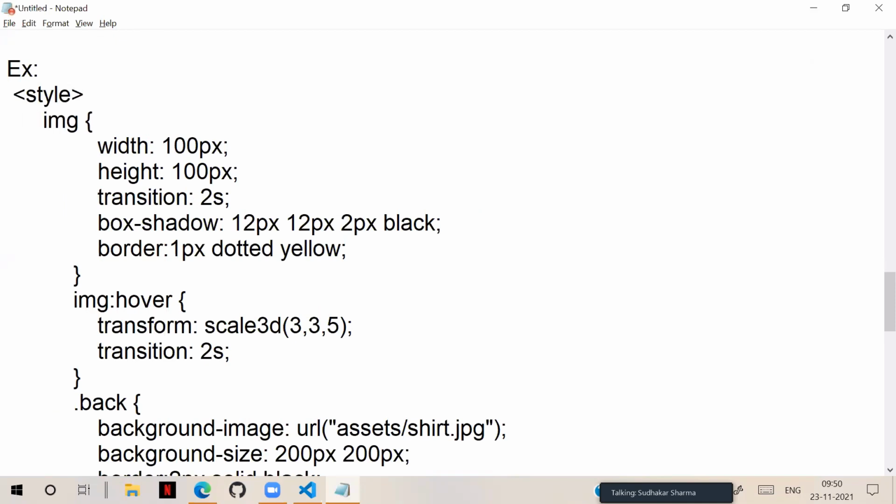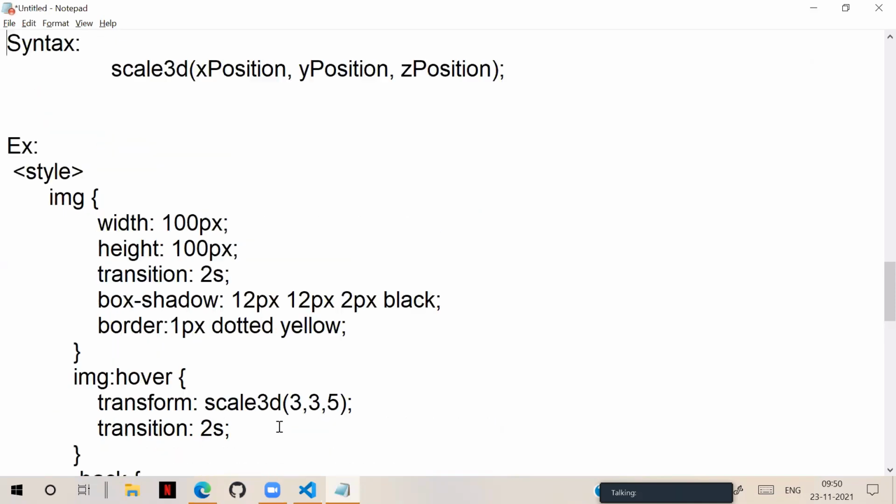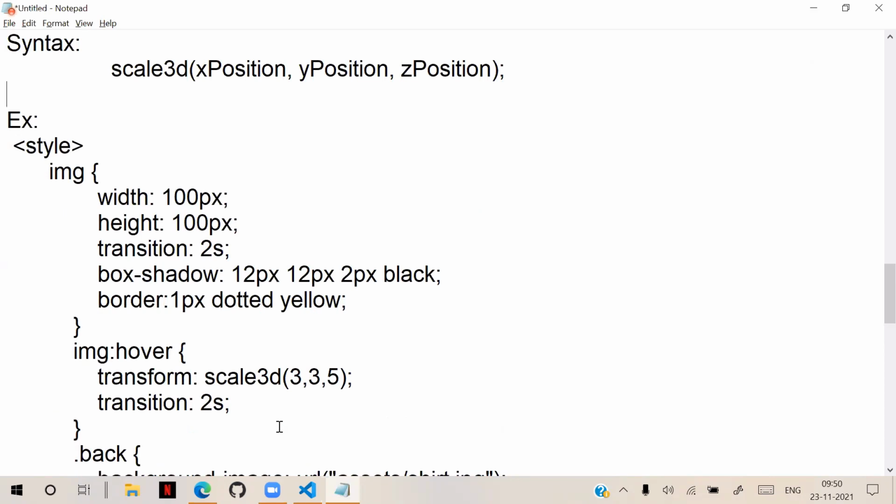For the image, width is 100 pixels, height is 100 pixels. Then transition, box shadow, and border.